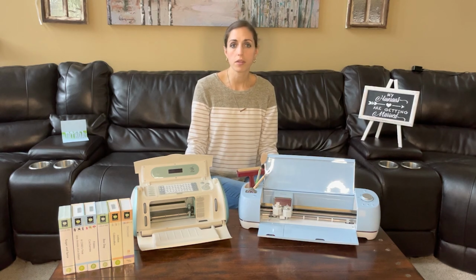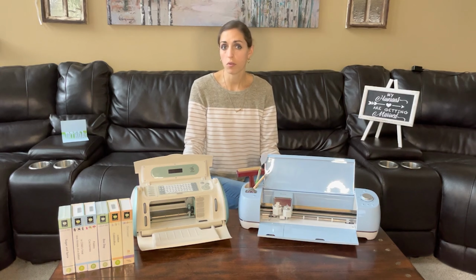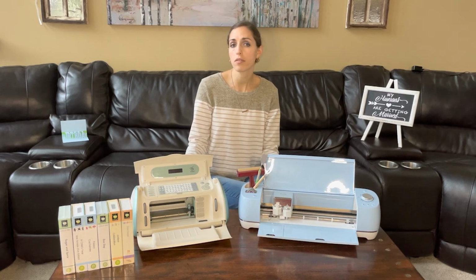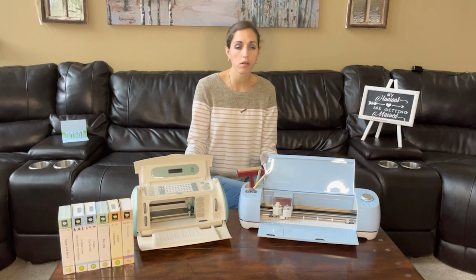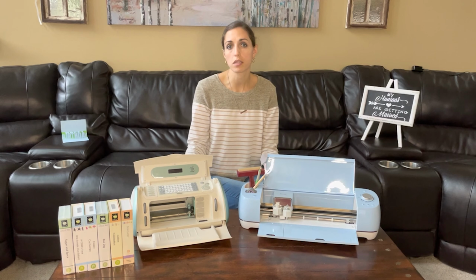So I went ahead and returned it since I'd only had it for several days, and it was replaced with a new one. So definitely make sure you are aware of the warranty. Keep your boxes just in case. Hopefully that was just a fluke and that will not happen again. But another thing just to be aware of, that there are problems. Cricut support does seem to be fairly responsive. Since I had just ordered it, I went ahead and returned it.